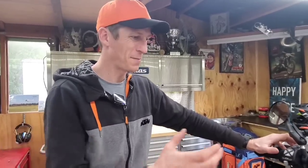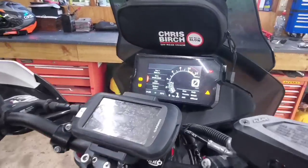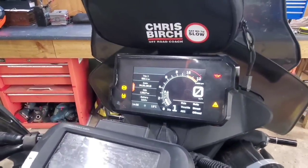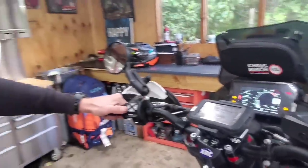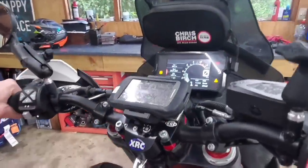We've got the full tech pack on this bike — motor slip regulation, cruise control (which is really good on a long ride: set that speed, keep your eyes up, stay safe), rally mode, quick shifter plus, all that good technology. The cool thing is it all really works very well now — it only adds to the ride and doesn't detract from it anymore. Back in the day, traction control and ABS were pretty heinous, but in these modern bikes it works so well and generally makes the ride a better thing.